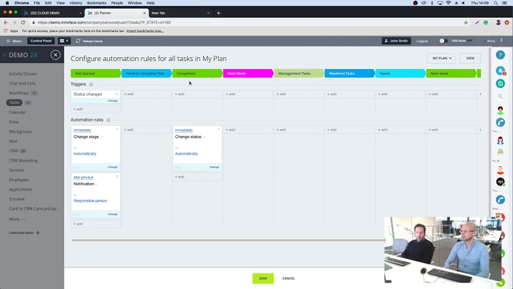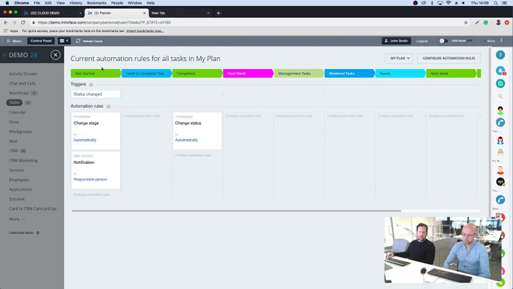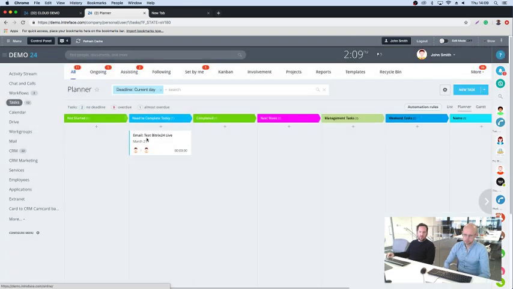So like you say, the Kanban stages for your own plan are personal, but you can change fields within that task that other people will see, such as status. So it's definitely a handy tool to have in your own My Planner.